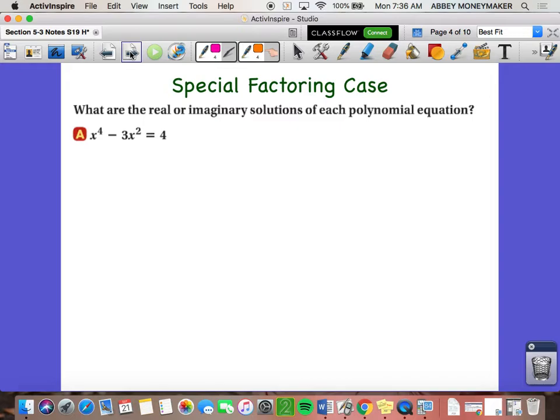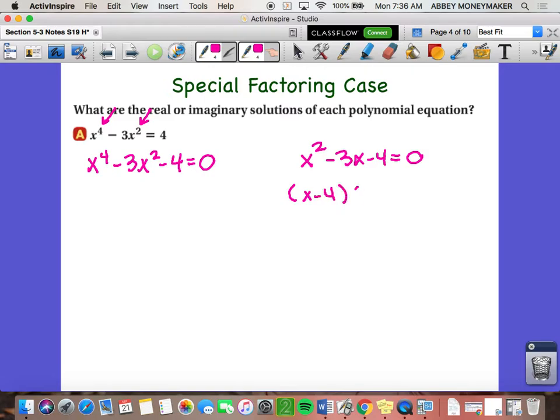On this last one, we're going to talk about the special factoring case. And I want to relate this to something that we've already talked about. So you'll notice here that we jump from x to the 4th minus 3x squared, and then I'm going to go ahead and bring over that constant term. Now, this looks really similar to if I said x squared minus 3x minus 4 is equal to 0. You would know how to factor that because you would say, oh, that's x minus 4 and x plus 1. No, duh, I know how to factor. How does this relate to this?